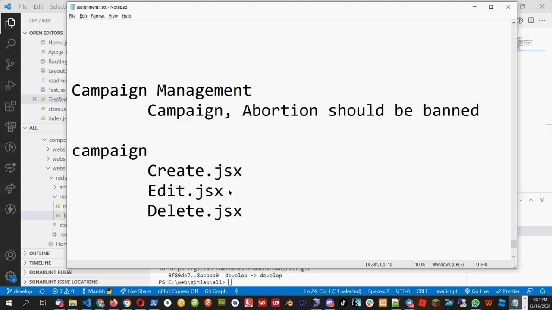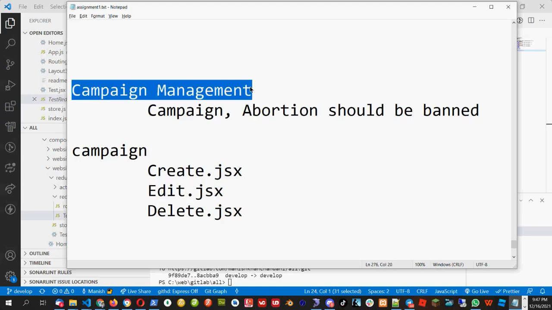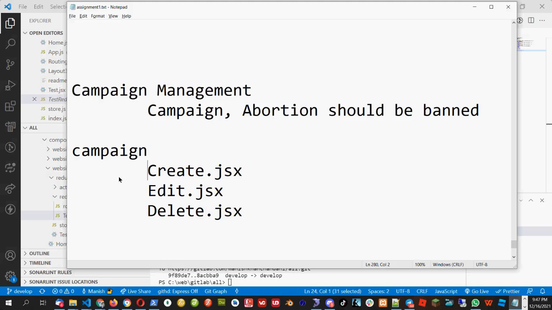Everyone knows how to do the create form, edit form, and delete form. Edit form maybe you may not know, but once you start, I will help you. Most of the campaign management will be done by you, because I already explained how to do things. You only have to implement it, and I will guide you through the whole process, and after you're done, I will correct any mistakes.